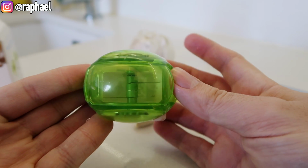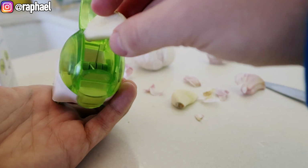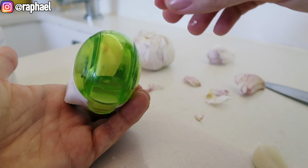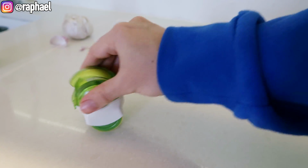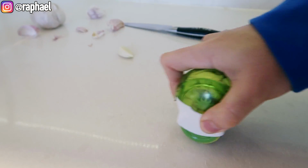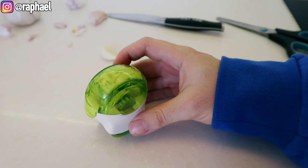When you move it, there's blades on the inside. That's kind of scary, but... And put the garlic inside. I was gonna use 2, but it actually doesn't fit all in one go, so... It's not very solid, not gonna lie. Oh, this is breaking. I'm putting so much pressure, and it just... Look, it doesn't want to move sometimes. It's very difficult to use.